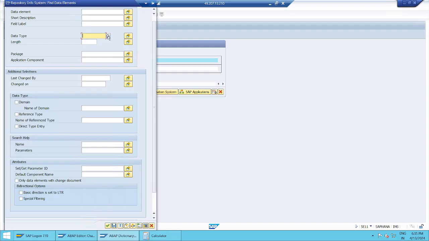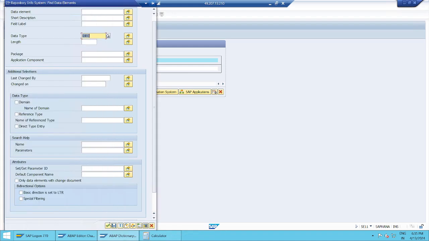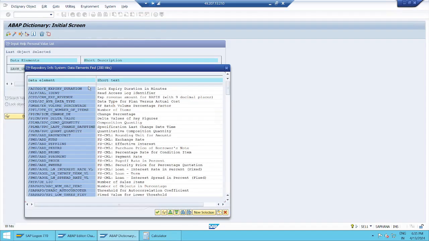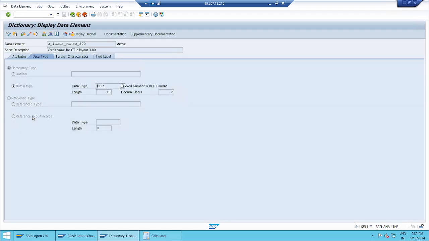Yes, here we have data type. There is a data type called DEC. If you search on DEC, you will get many data elements like this. So these are all uses. If you go further, it's a decimal 15, so DEC is the data type which is a packed number in BCD format with length 15 and 2 decimals.